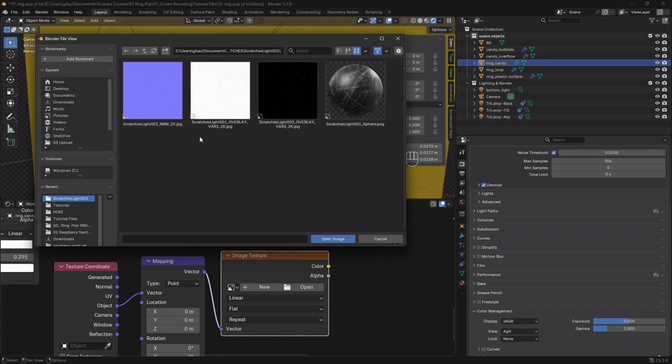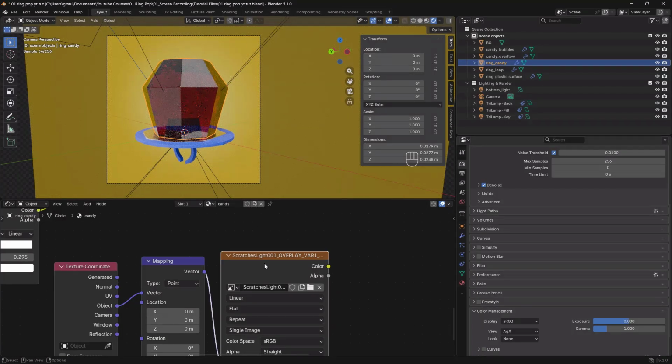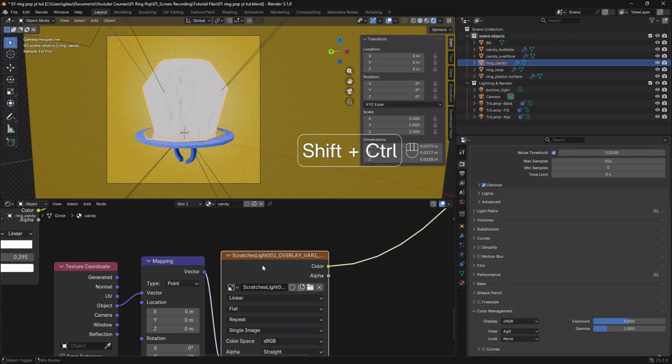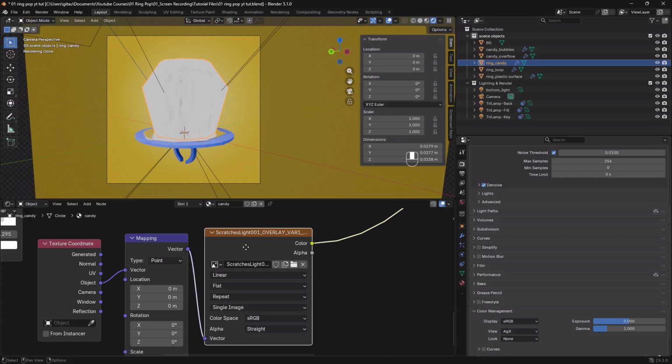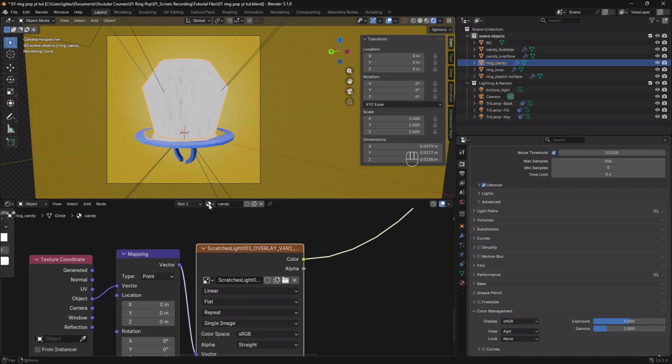I'll link the site in the description. I'm going to use the white, whether I use the black or the white. And then I'll click on open. And then I need to preview it. So Control Shift click. And we'll need to change a few things because this does not look good.